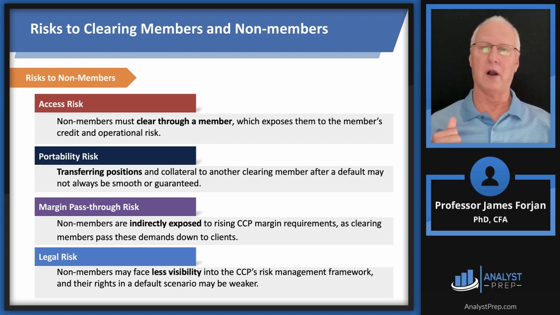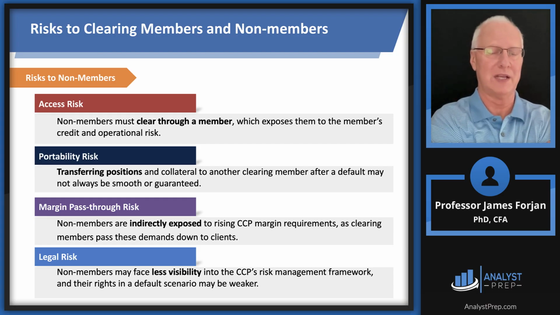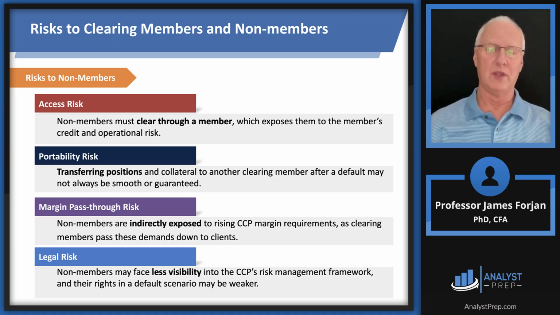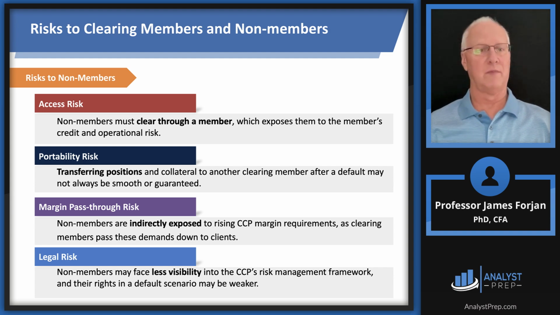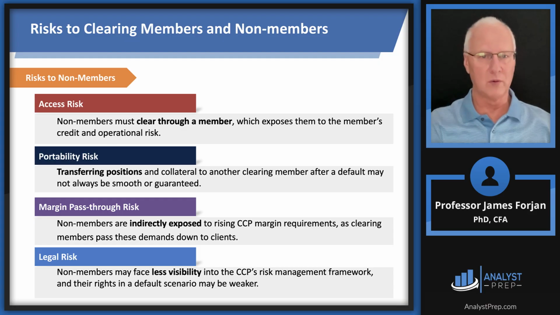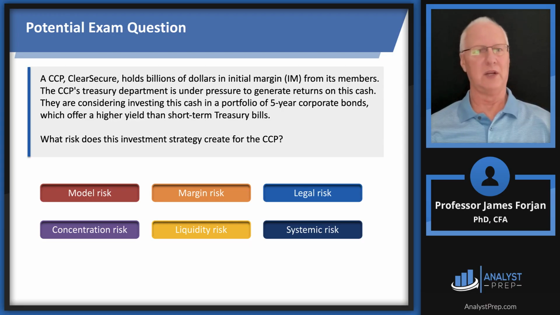And remember, I've said this regularly inside of the last 30 or 40 minutes or so. This liquidity means that you can get in and out of these transactions and these trades relatively quickly. But if it's non-standardized, if it's bilaterally cleared, finding someone to buy or sell the opposite position is, well, look what we write there. It's not always smooth, can't be guaranteed. There's this pass-through risk. They're indirectly exposed because of those CCP margin requirements, and then legal risk as well.